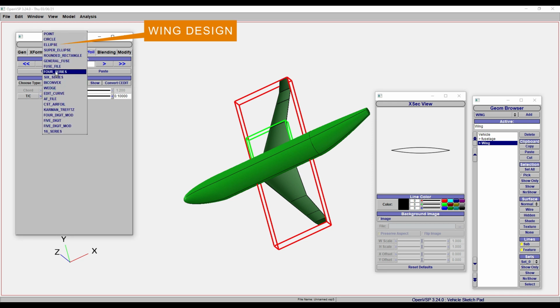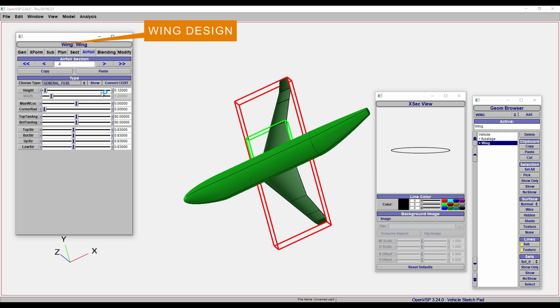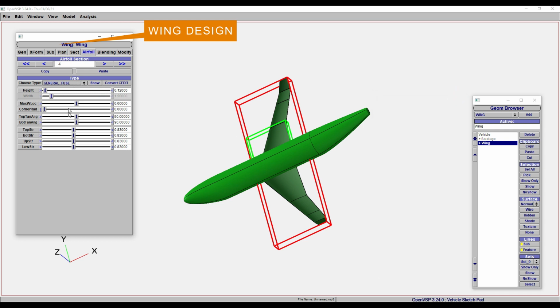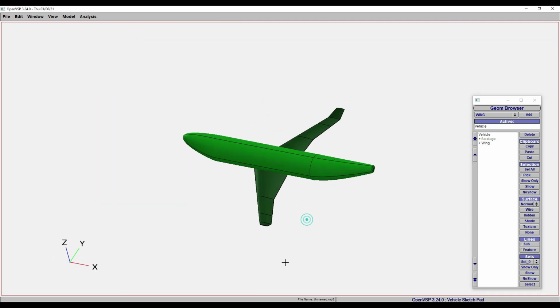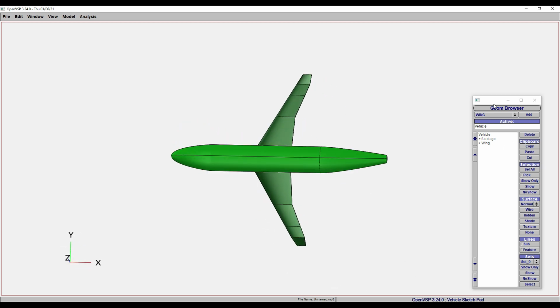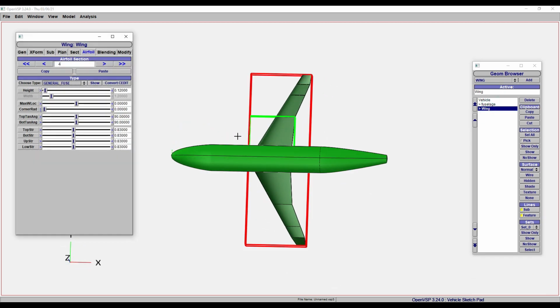If you want to go back, you can use 5-digit series, 6-digit series, and a lot of modifications you can make over here. So this is the beauty of this software. Now let me show you some more things using this panel and how to use the horizontal stabilizer.